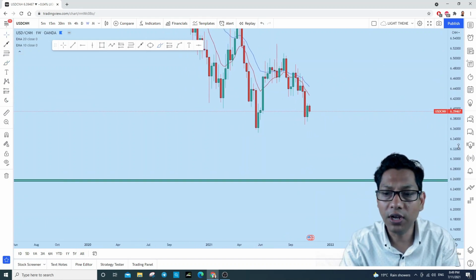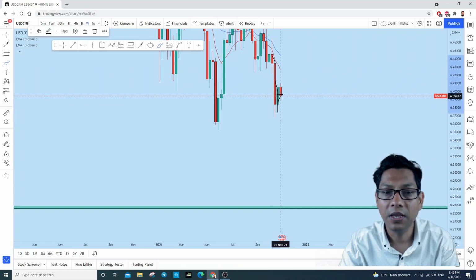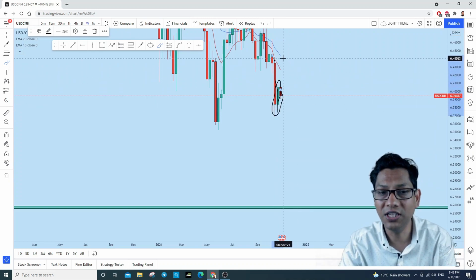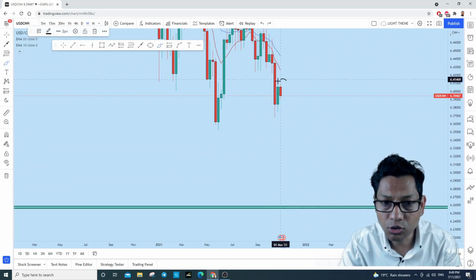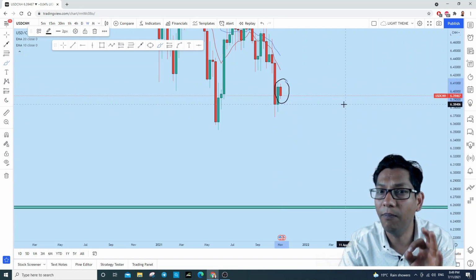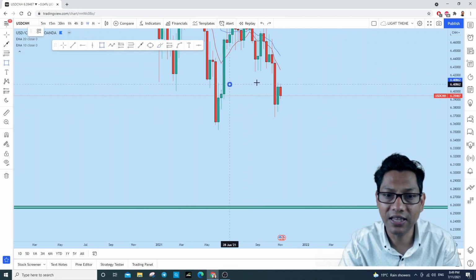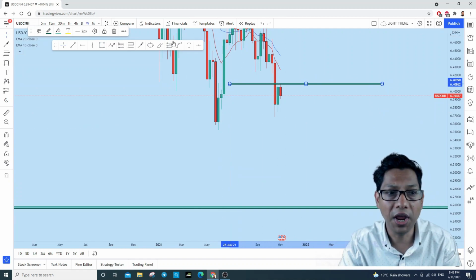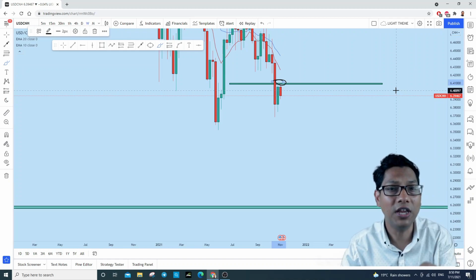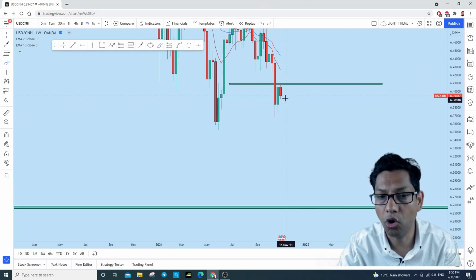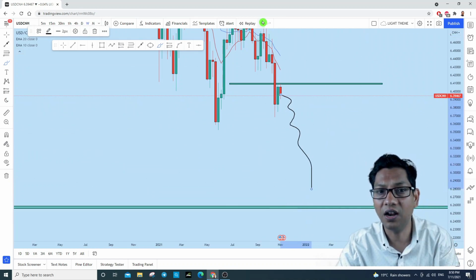Now narrowing down to this recent time frame, what you see is that after this big move on the weekly, you see a green uprise. So this green candle is basically a retracement of this move. Now the last week of the trading week, what you see, a red candle. Now there is a significance in this red candle. This red candle could not break the previous week's high. So that means that the buyers are very weak in that market, sellers are very strong. So as a result, what you can expect in the new trading week is a drop further lower.